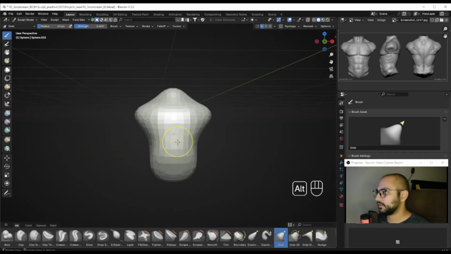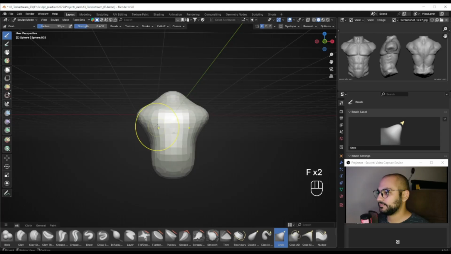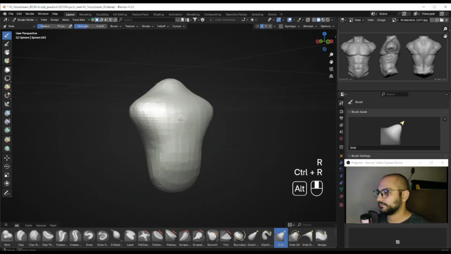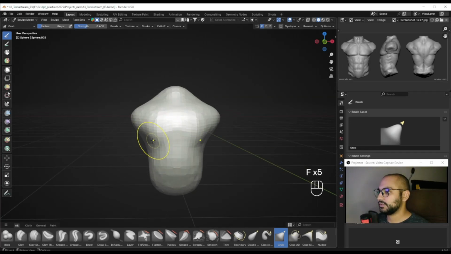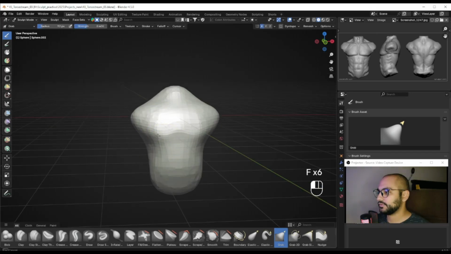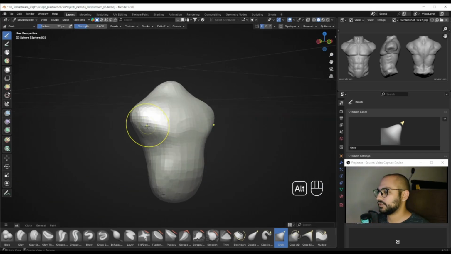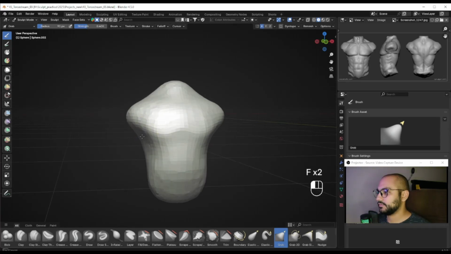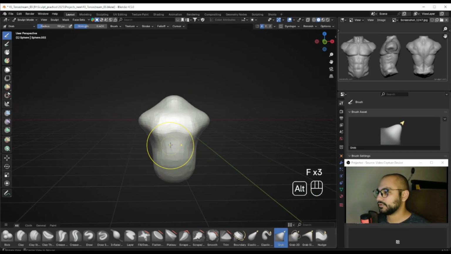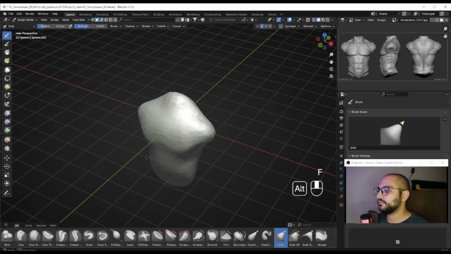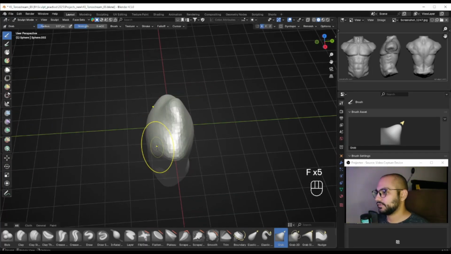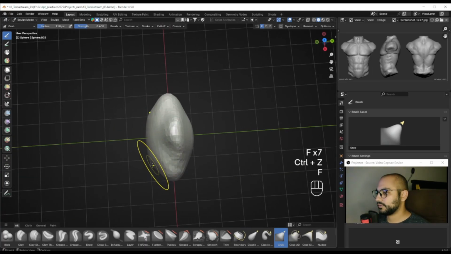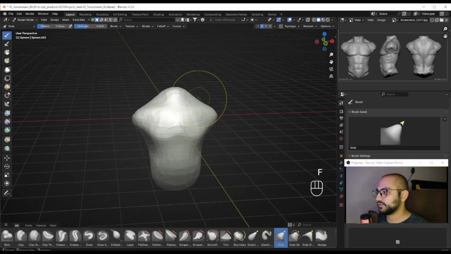All right, let's add more geometry now. A bit more. Still just using the move brush. You can start shaping things a bit. Start to indicate a bit of the muscles, a bit of the shapes. Okay, like for the chest, I'm just tucking this in, pulling this out. I'm not using any brushes for now. I just want to get an overall feel for the sculpt. Okay, we can always add details later, but it is really important that the proportions and the shapes look right.